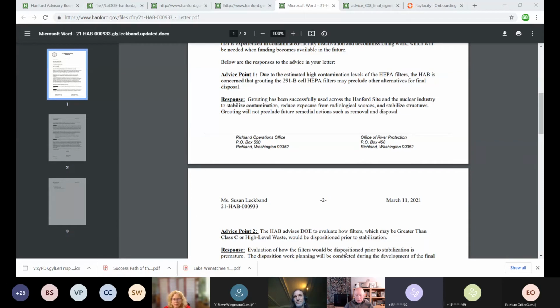And I think everyone knows that Yakima's goal is to have this place cleaned up, back to the way it was. And obviously that's a very aspirational goal, but grouting things in place and making it impossible to move or technically infeasible later is very concerning. So I just wanted to put that out there and note that for folks to help in your thinking on this topic. Thank you. Right. Definitely appreciate that perspective.